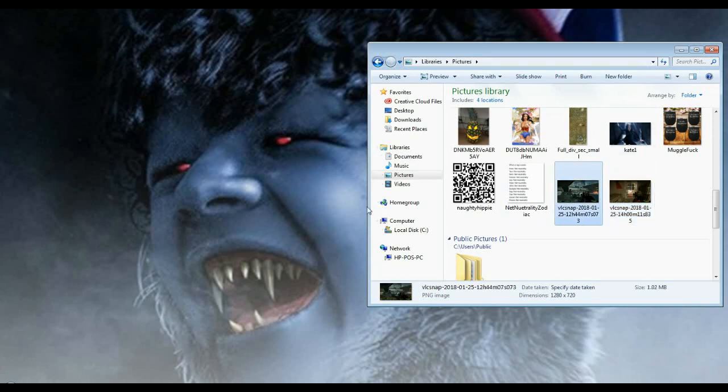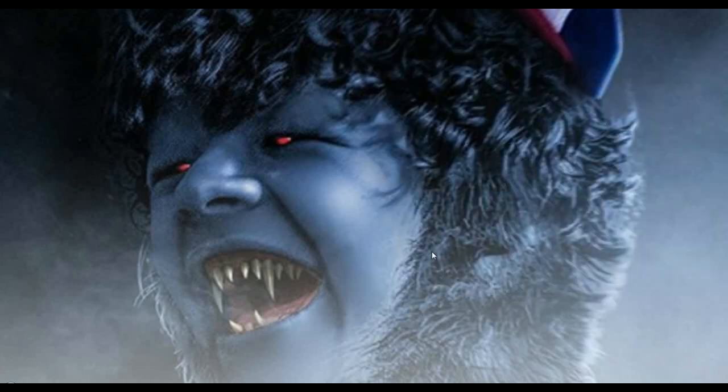So now that we've got our picture, check that one out. Dusty as the Beast. That is fucking awesome. I love that. I fucking love that. That's amazing. I'm going to find the link for that, maybe. But yeah, those are cool.